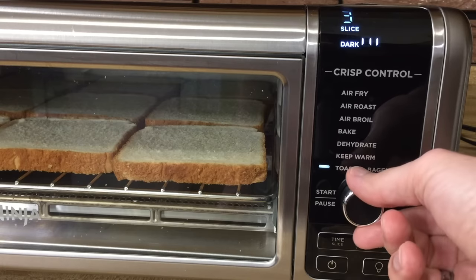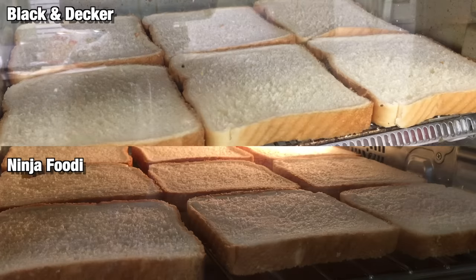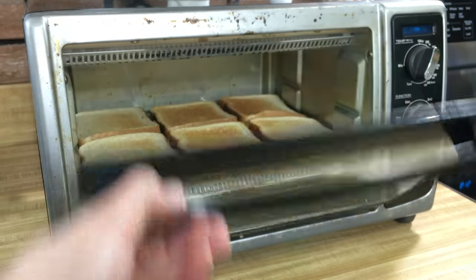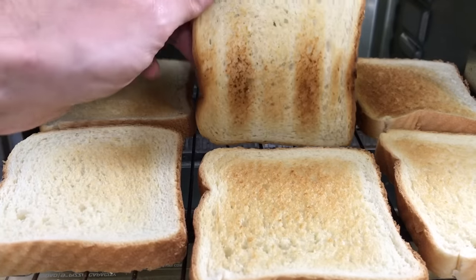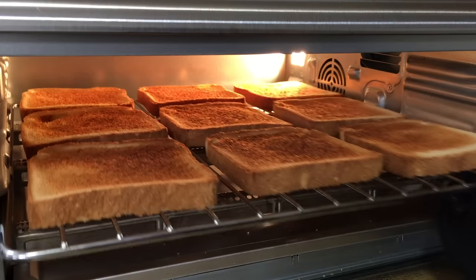I set both the Black & Decker and the Ninja to their respective medium darkness levels, and the results were pretty astounding. The Black & Decker toasted haphazardly, and not one of the slices matched another one. Not one! They all toasted completely differently, which is not at all what you want when you're going for just basic consistency. The Ninja, on the other hand, toasted like a dream.